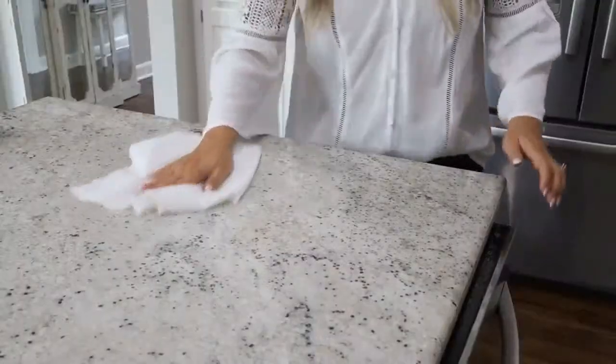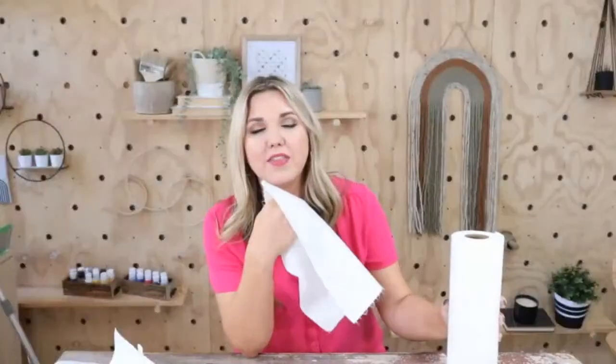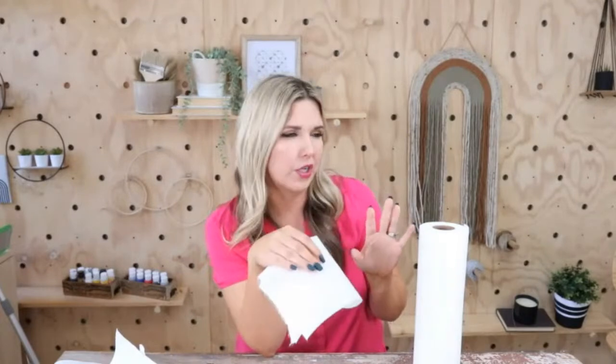Once you pull it off and use it, you can throw it in your washing machine. Then I will just fold them into fours, put them into my drawer, and just reuse them. I would say, Delaney, you tell me what you think, but a roll, with washing them, lasts about 6 months before you need to throw them out.